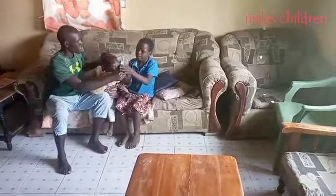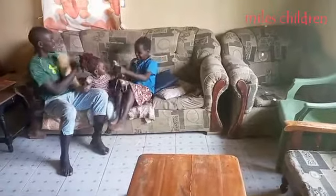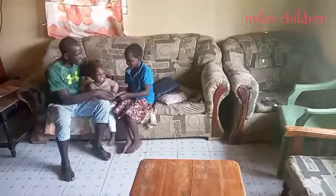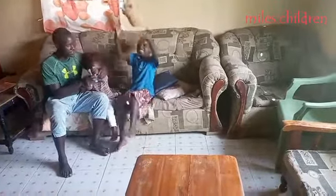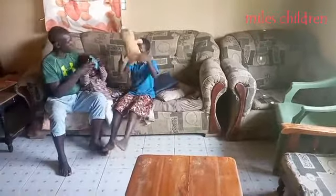As you can see, he can play with it. He's also getting amazed with this own teddy. As you can see, he's playing with it. Now I think this teddy is very ideal for playing.